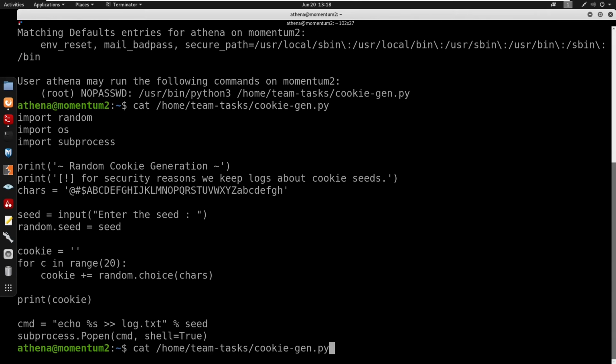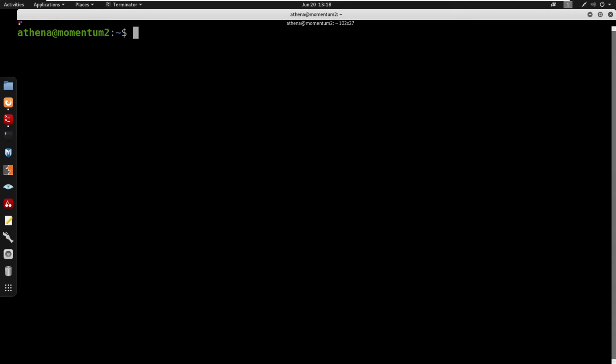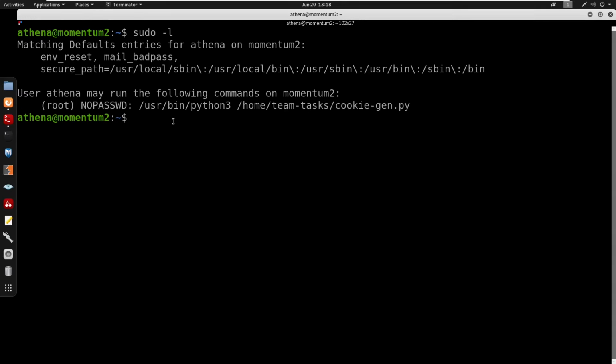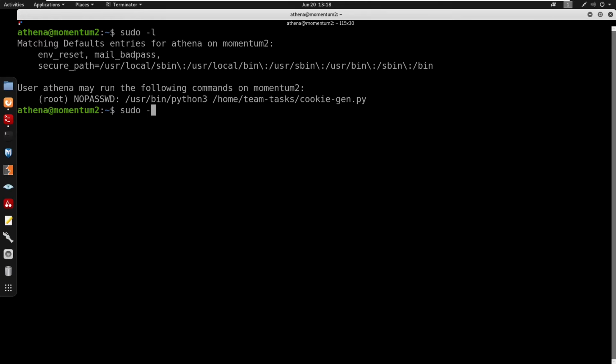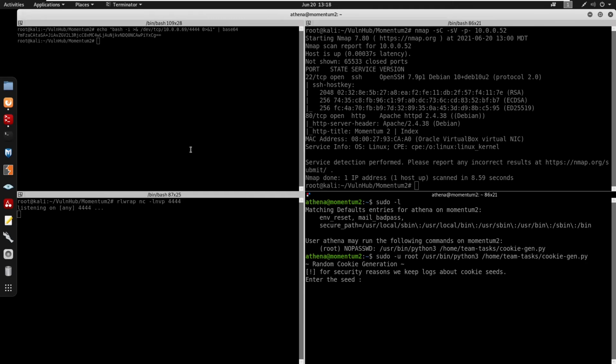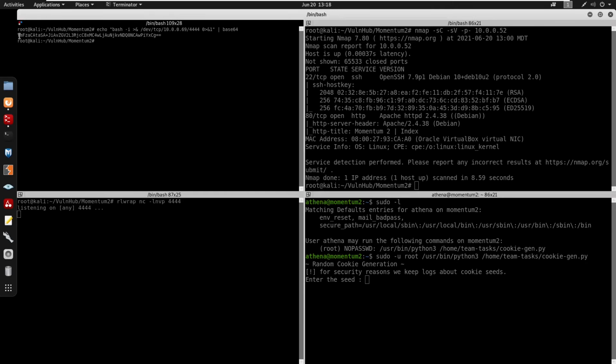So we'll start by running this as root. So we'll do sudo -l. So we'll do sudo -u for the user. We'll do root and we'll run cookiegen.py. We'll try to copy this.